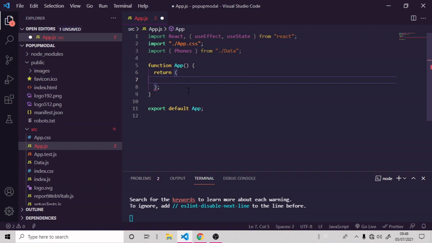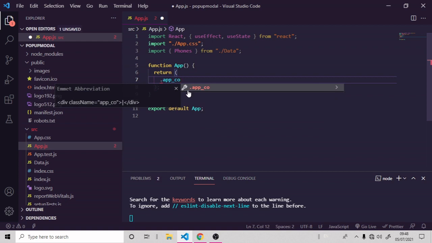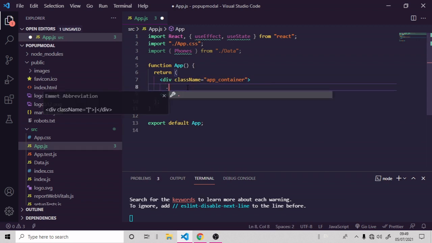So our first class is going to be app container. Inside the app container, we're going to display the phones' content. So I shall give it a class of content container.